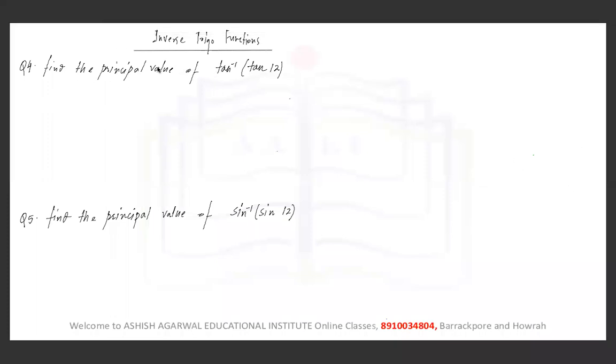So another case we have is the principal value of tan inverse tan 12. Same process. The answer generally coming out is 12, but we cannot accept this answer as it does not belong to the open interval negative 1.57 to positive 1.57, which is the range of tan inverse in terms of numbers. So once again we need to modify. So 12 we modify as pi minus 12, 2 pi minus 12, 3 pi minus 12, and 4 pi minus 12, and eventually we get to see this will work out. So what did we write? This is tan inverse, this is tan 4 pi minus 12.